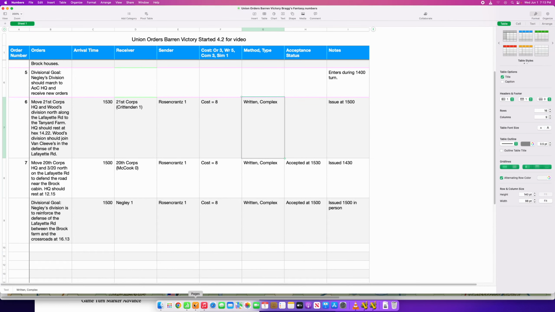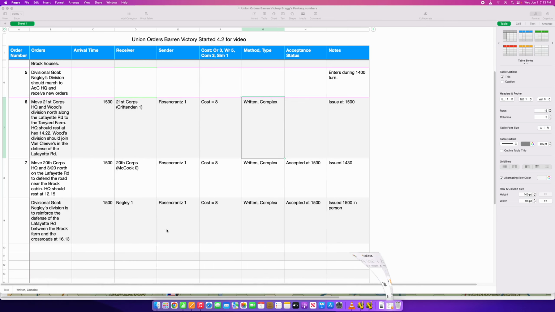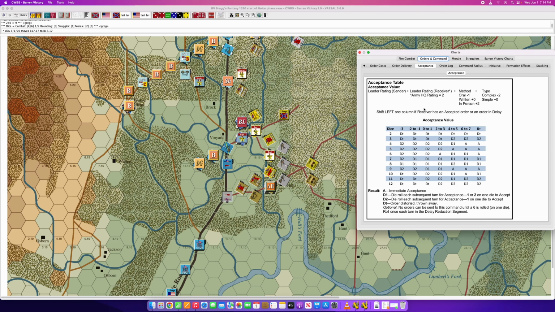Oh, that's not what I wanted. So we've done our delay reduction. Now we do have an acceptance roll to make this turn. That is the 21st Corps order. The order to 21st Corps is arriving this turn, 1530. Crittenden's leader rating is 1 and Rosencrantz's is 1. So we've got 1 plus 1 equals 2.